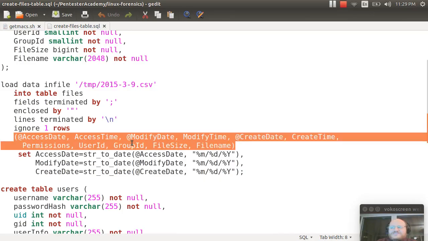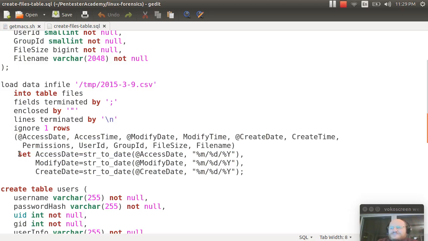If I didn't need to change anything, I wouldn't have to do this. And we'll see an example of that a little later. So here I am, and I need to put in @access_date, and then access time, @modify_date, modify time, @create_date, create time, etc.